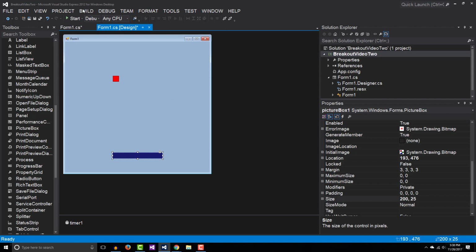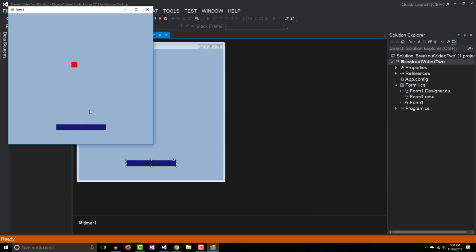Okay, so if we load this, we have our paddle, but our paddle is not moving. And what we want the paddle to do is we want it to follow the mouse cursor. And we could do it two ways.